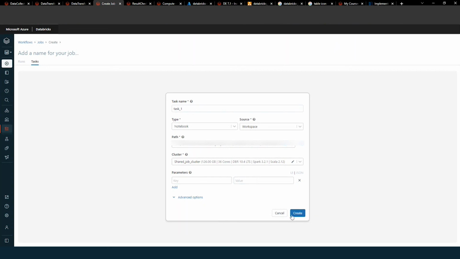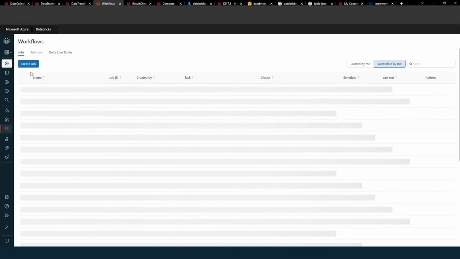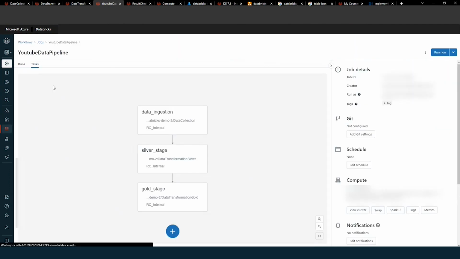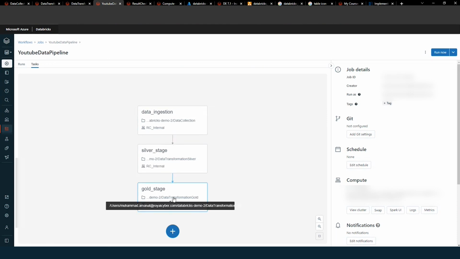Okay, so you will click create and it will make the pipeline. I'm not going to create it again because I already have created my pipeline. And this is the flow of my data. First, I will utilize the bronze notebook, then the data will become the silver stage, and at the end, the gold stage will create fully refined data.